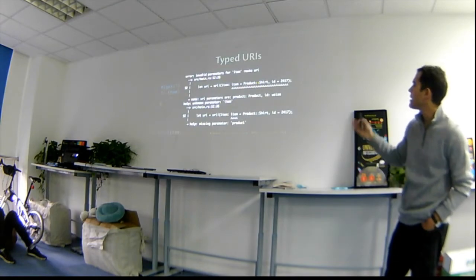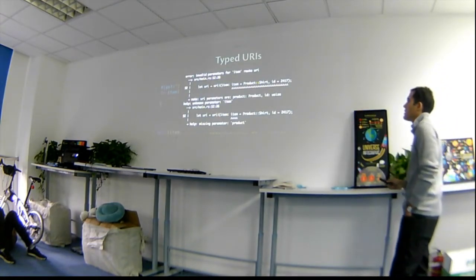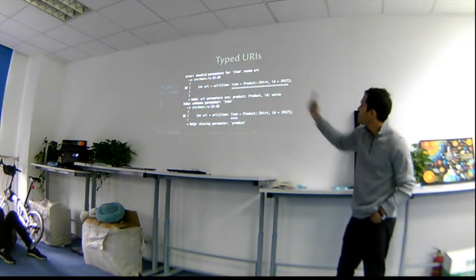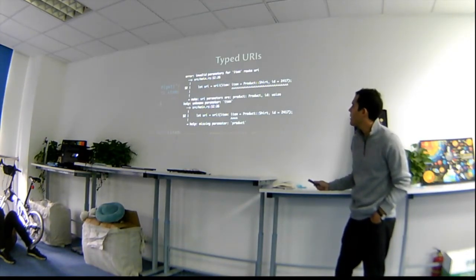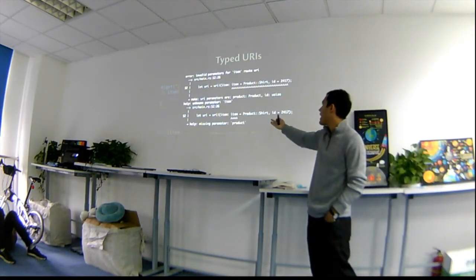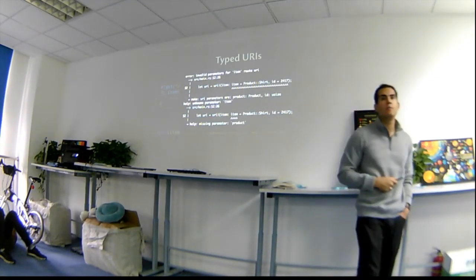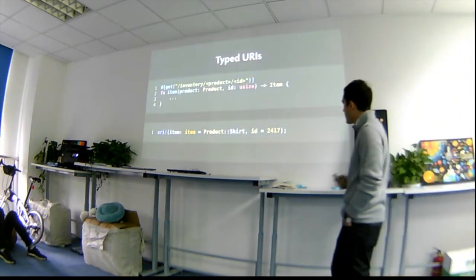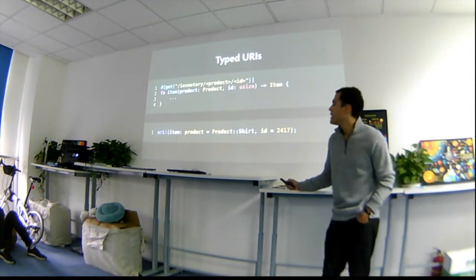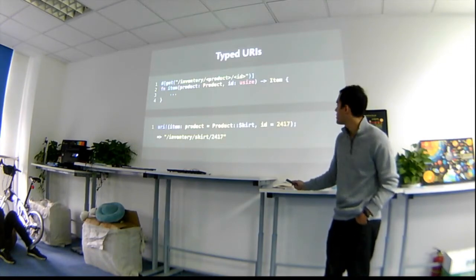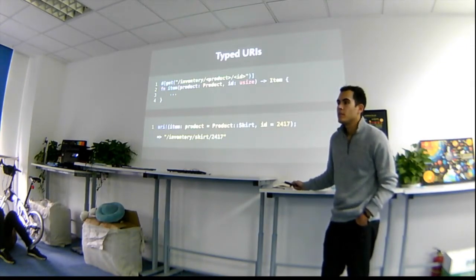And so for this, you get a compile time error, and it would say invalid parameters for the item route URI. And so here's your invocation, and it would say, by the way, the parameters are supposed to be product of type product and ID of type usize. And it'll tell you, I don't know the name item, and you're missing the parameter product. Right, so it sort of tells you everything you need to know to go fix this URI. So we go back and fix it, and so everything works as we expected. We get the URI that we want, right? Inventory shirt 2417. All right.